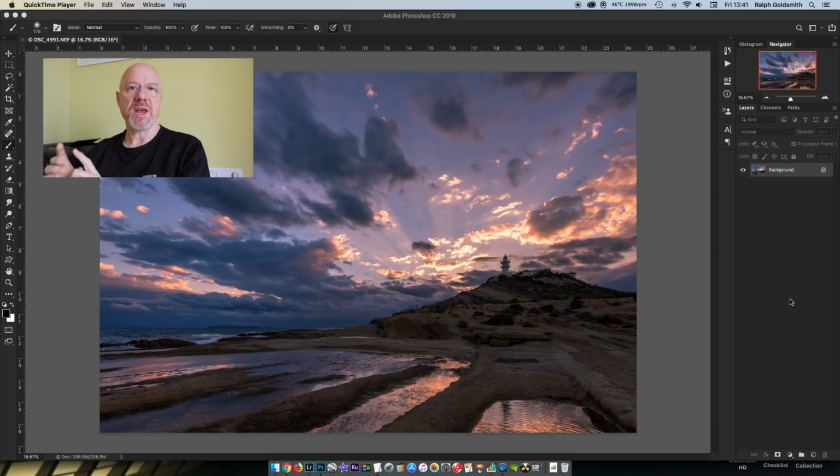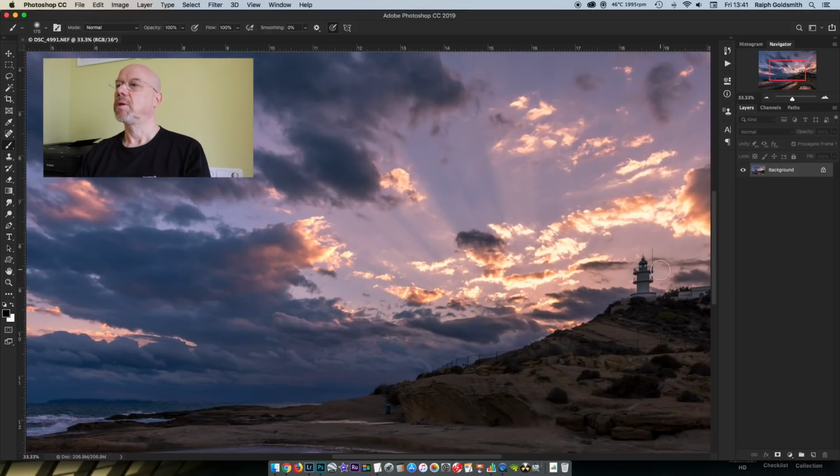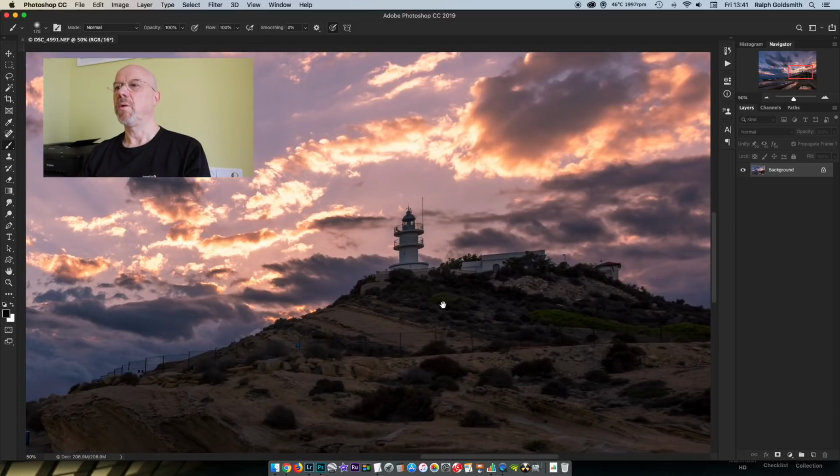Okay, so here's the image in Photoshop, and it's got that vertical correction that I did using the guided uprights in Lightroom. But as I said, if I zoom in a bit, we can see there's still some distortion there, which I'm not that keen on.